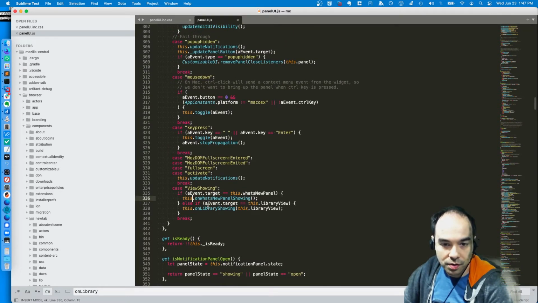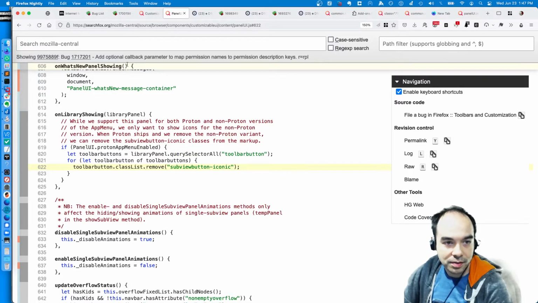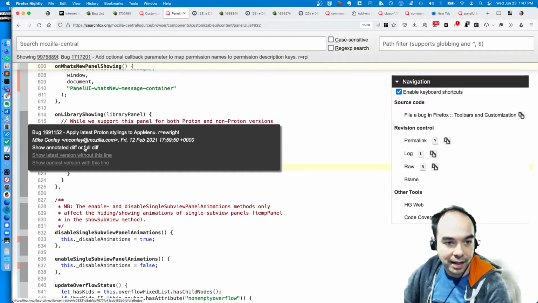View showing. So what did I add, some event handlers? Let's see the original patch where I landed this.